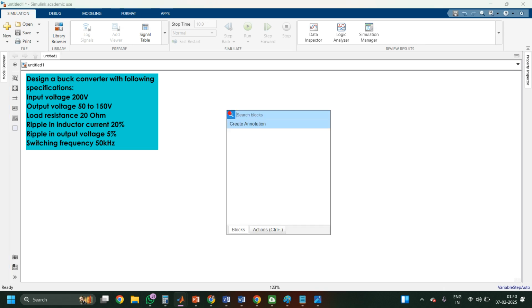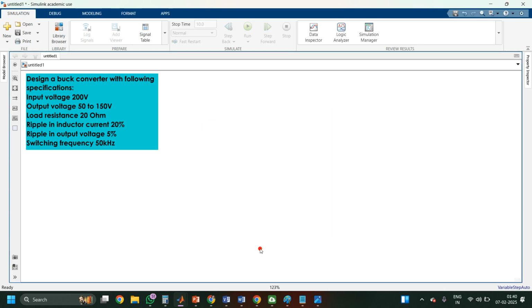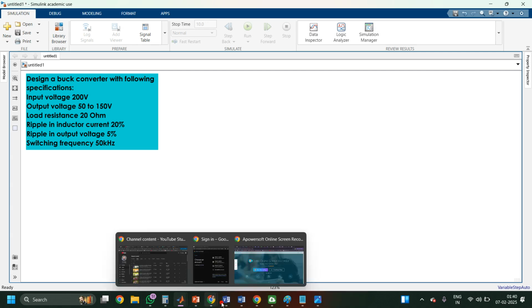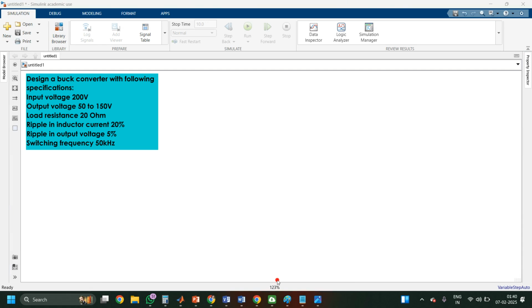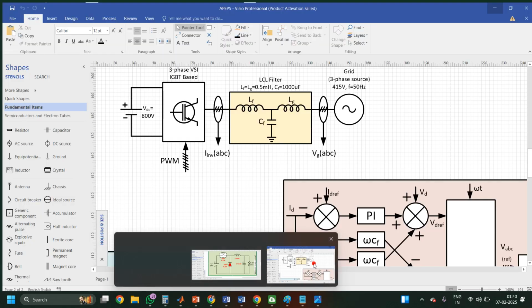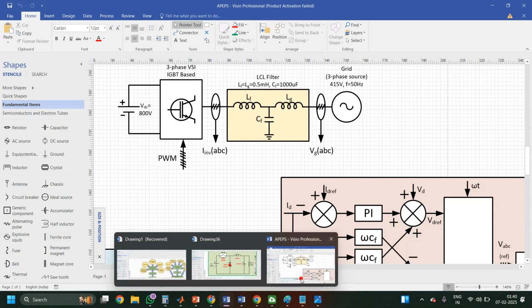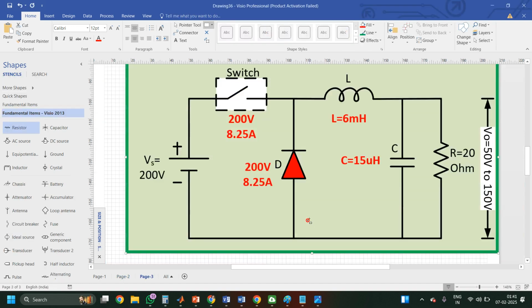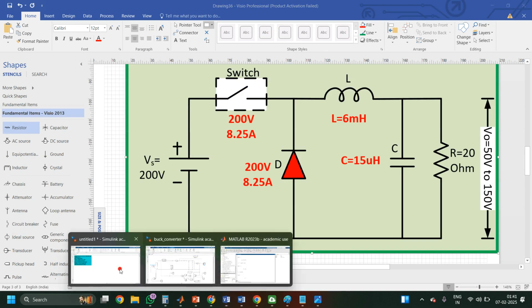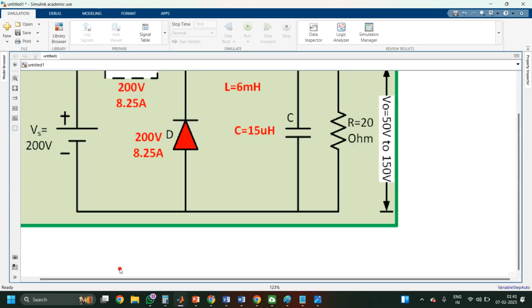First, what type of circuit do we have to plot for this? Let me copy the circuit from my Visio file. Okay, let me reduce this size.